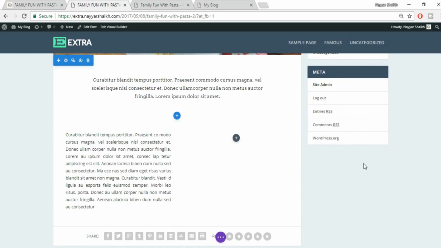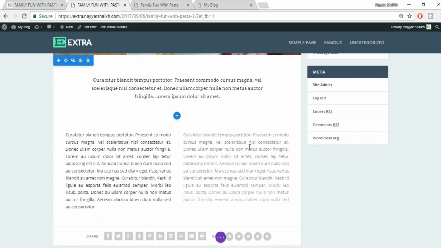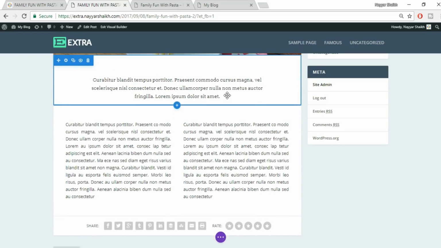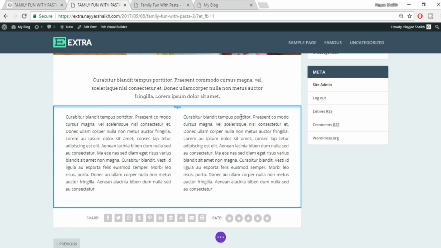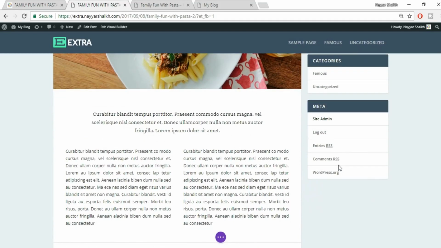And now there is again a beautiful feature in this particular DB builder, or visual builder, by this elegant theme. You can just copy this thing and drag it over here, so you don't have to type and do all the things again. Now as you can see, there is a lot of gap in between, so you can decrease this gap, and you can decrease it more from here. This is an amazing thing. And after you do so, make sure you keep on saving changes.